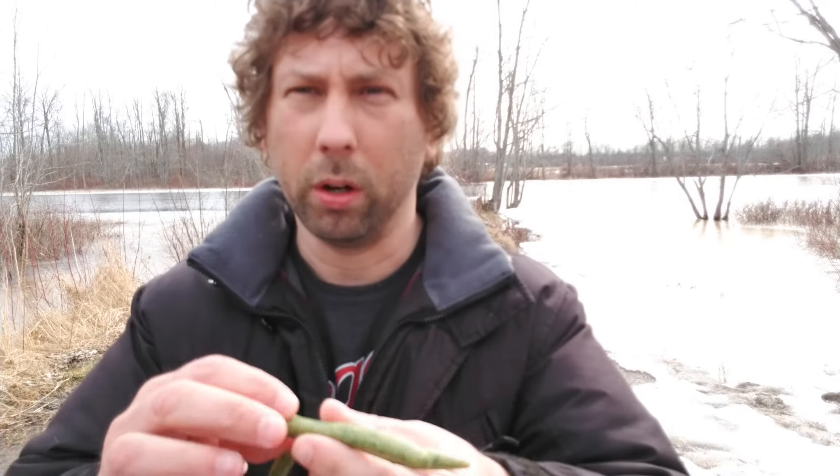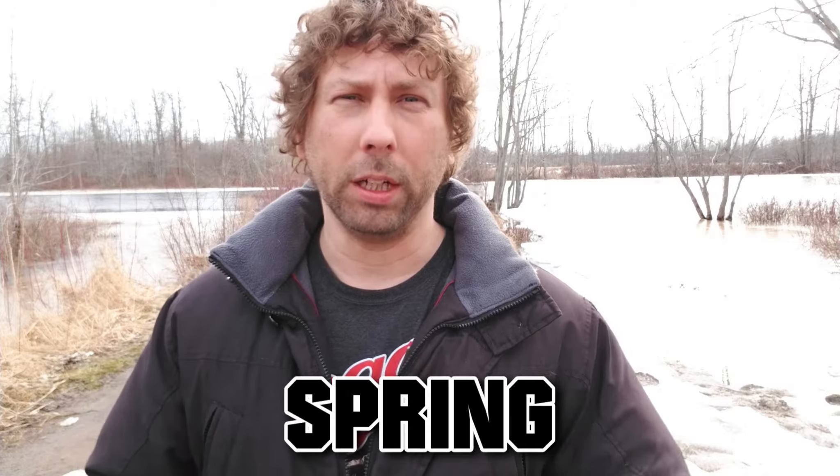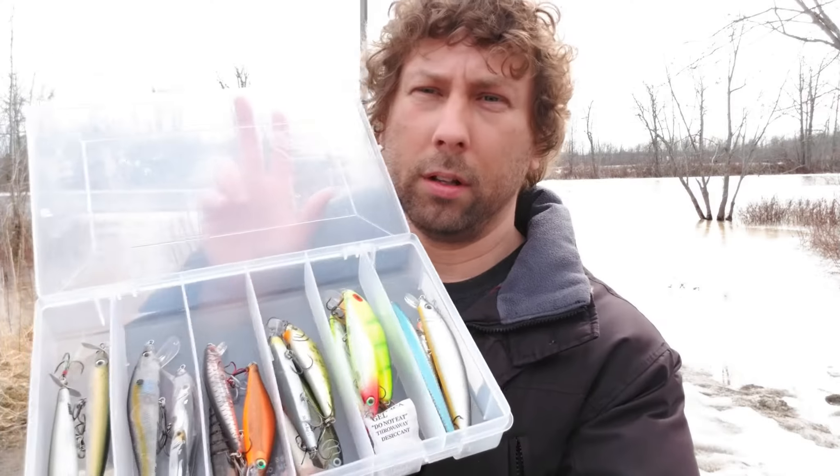For actual baits, let's start with the two I use the most. First is the spinnerbait — I apologize, I don't have any with me right now. The other ones are Senkos or some sort of worm. I'd probably get a couple of different types of worms, but those are the two I use most. I'm just new, probably like you guys, so I've only found a few baits that work. First one to cover in detail is jerkbaits — I probably have more than you'll want to buy; this is a couple years' worth.